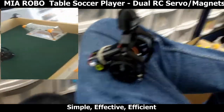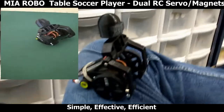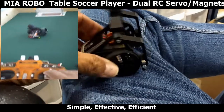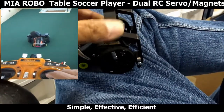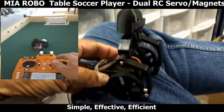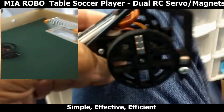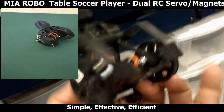But that was a little too cheesy for my taste, and I wanted something not too complex, but something a little more challenging and more fun. And I think this little guy does the trick. I will show you what this looks like in here.